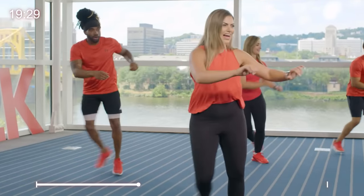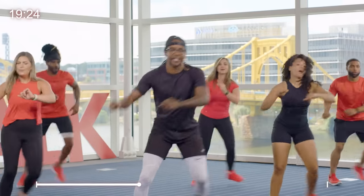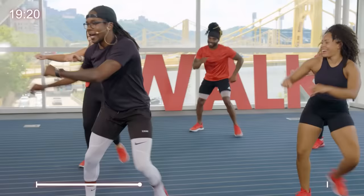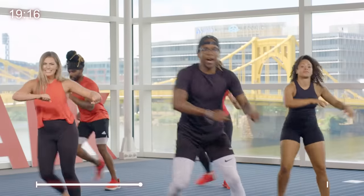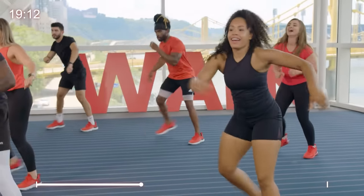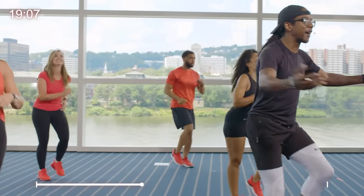Now, let your arms just go. And when you're ready, reach, pull. Yes. That's it right there. Come on, you got this. Stay low. Come on. Give me 4 more. 3, 2, 1. Back to your walk. Way to go, guys. Way to go, everyone.